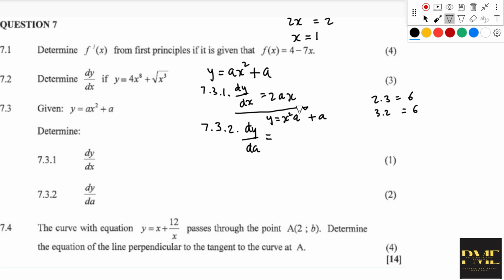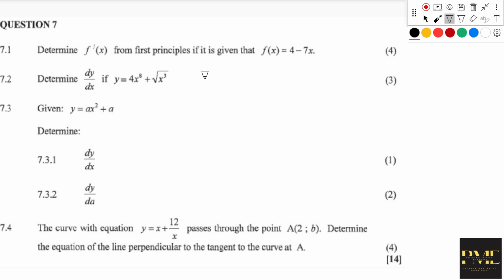Okay, all right, cool. So I guess we derive, so we'll have 1 times x squared, which is x squared. Then we'll have 1 minus 1 which is 0, and then a to the exponent of 0 is 1, and then we'll have x squared times 1, so we'll have x squared, and then we continue. And if we derive with respect to a, it means a will give us 1, because when we derive according to x, x gives us 1. So therefore we have x squared plus 1 as dy over dA, guys. All right, so I hope you understood. This brings us to the end of 7.3.2, guys. Okay.